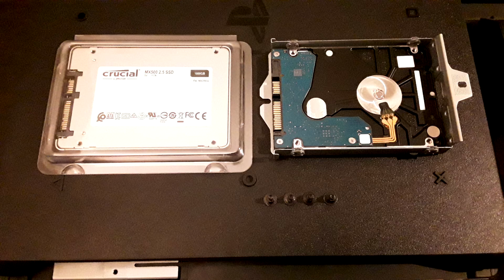I went with Crucial's MX500 because it's kind of the best reviewed one, and Crucial, I've gone through them before for different computer products, and they're always fantastic, always. I have heard it does need to be thinner than 9mm, and that's just because of the hard drive tray that actually has to go into the PS4. So yeah, make sure it's aligned the right way. Again, when you pull it up and the tray is up, pins are up, okay?